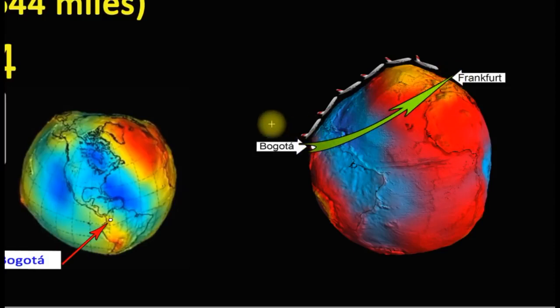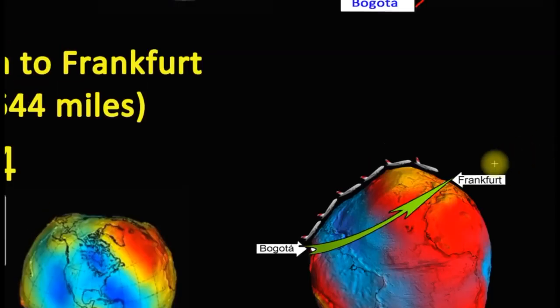So I asked, he's a pilot, right? So how can he calculate this distance on Earth like this? This bump is at least 50 times higher than the highest mountain, like the Everest. How can he fly from Bogota to Frankfurt going that route, which he claims is the correct one, on an Earth that is shaped like a potato?